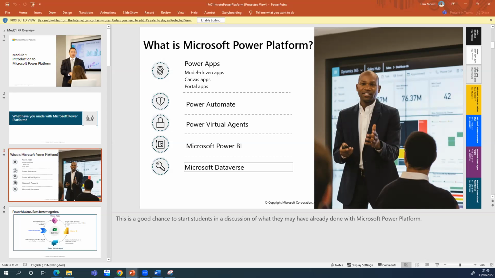What it can do is link to backend systems, run the query, and bring forth the answer through that interaction platform, which is the Power Virtual Agent.